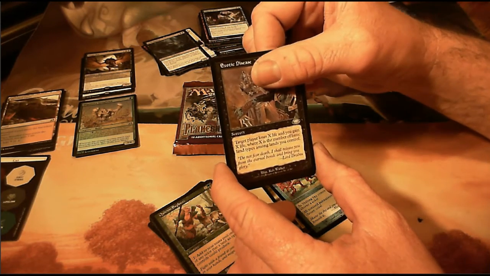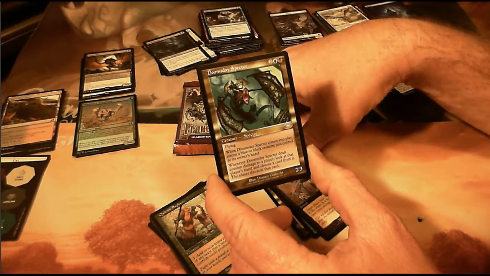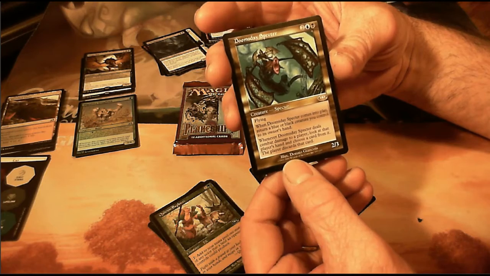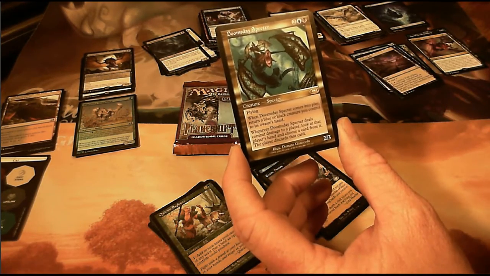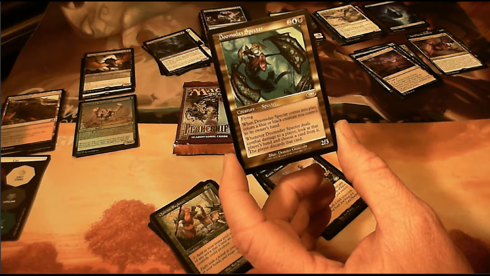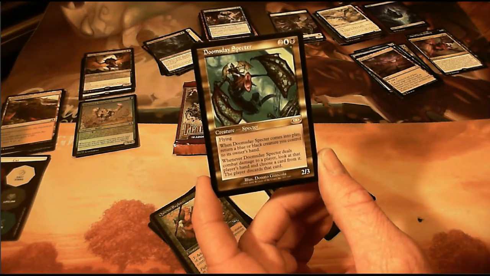Alright. And our rare for this first pack of Plane Shift is Doomsday Specter. That is a 4-drop creature Specter with flying. When Doomsday Specter comes into play, return a blue or black creature you control to its owner's hand. When Doomsday Specter deals combat damage to a player, look at that player's hand and choose a card from it. That player discards that card. Not a bad card. That's actually pretty nasty.